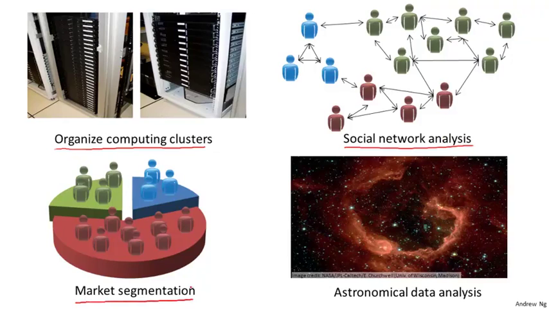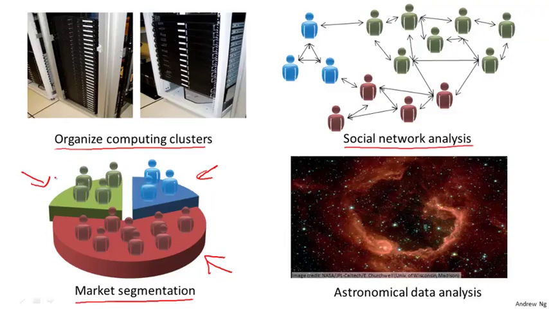So can you look at this customer data set and automatically discover market segments and automatically group your customers into different market segments so that you can more efficiently sell or market to your different market segments together? Again, this is unsupervised learning because we have all this customer data, but we don't know in advance what the market segments are, and for the customers in our data set, we don't know in advance who is in market segment 1, who's in market segment 2, and so on. But we have to let the algorithm discover all this just from the data.